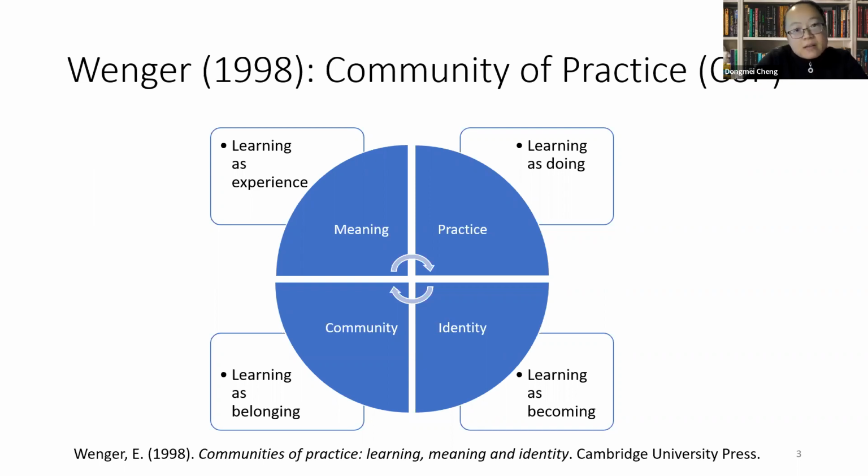So to sum up here, the primary focus of a community of practice is on learning as a social participation. And social participation here is an encompassing process of being active participants in the practice of a social community and in constructing identities in relation to this community. In this presentation, I will use the constructs of the COP to explain students' participation in social annotations.